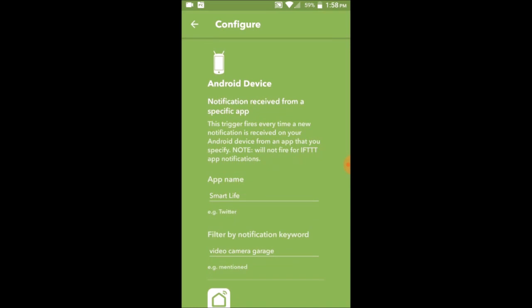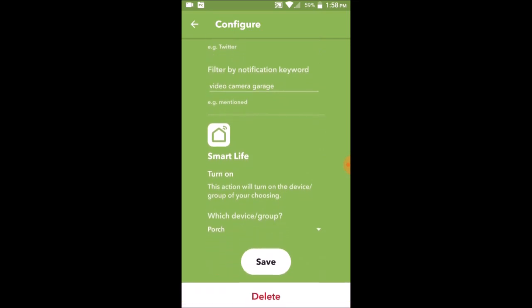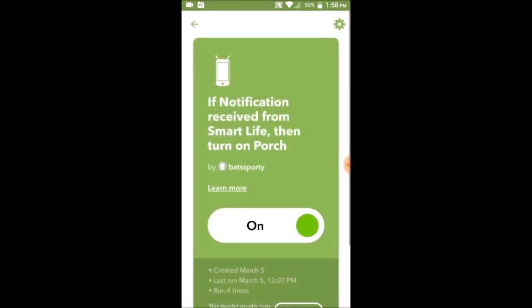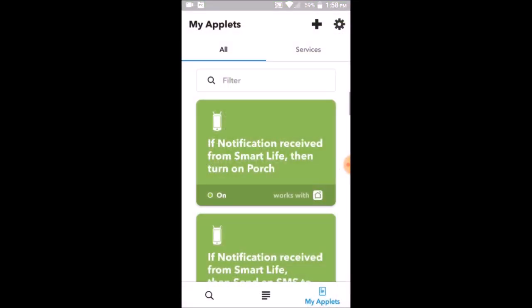It's going to use the key phrase, notification keyword, video camera, garage. And what is it going to do? It's going to enter the Smart Life app. It's going to turn on the device, and it's going to use the device name Porch. That was it.